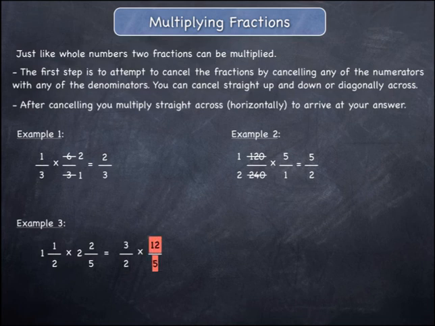The second fraction's numerator and denominator, in this case 12 and 5, will not cancel either. Then check the first diagonal, in this case 3 and 5. These numbers will not cancel. And then check the second diagonal, 12 and 2, which can be cancelled by applying the 2 rule. Cancelling the 12 and 2 gives 6 and 1. Multiplying across gives 18 over 5, which is 3 and 3/5.